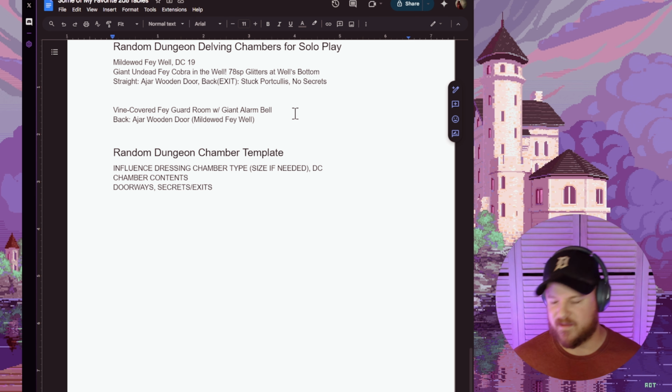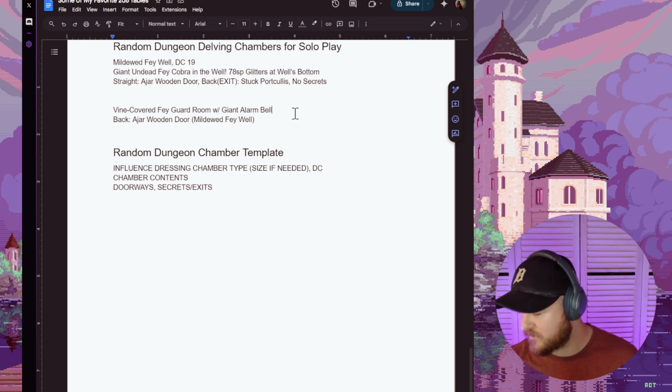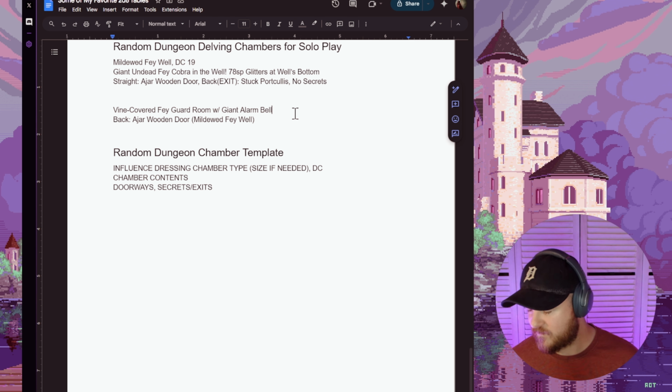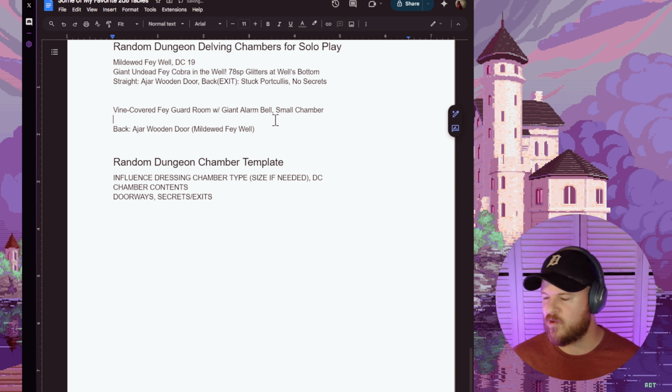Alright, do we need to know the size? I'm going to roll a d12, because I just want to know. Well, I can roll a d6, it's easier. A d6 is going to be 30, 60, 120. 30, okay. Small chamber. That'll just kind of give us an idea that everything's kind of within a move.